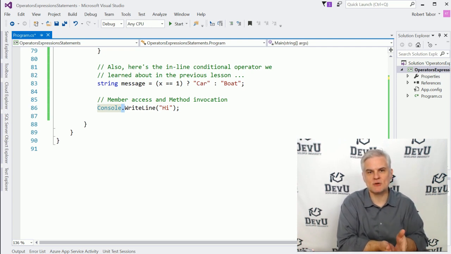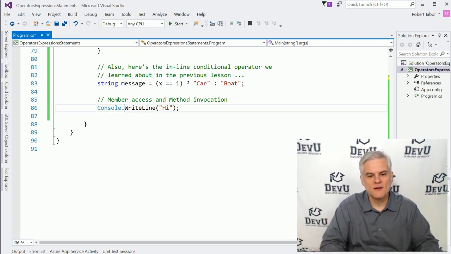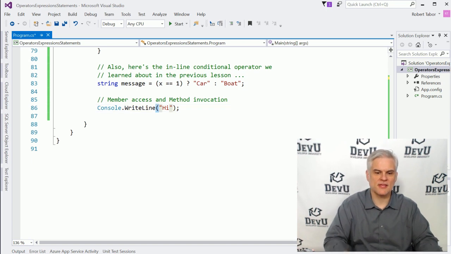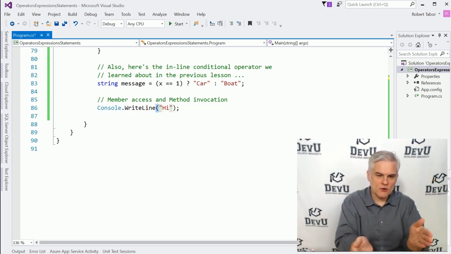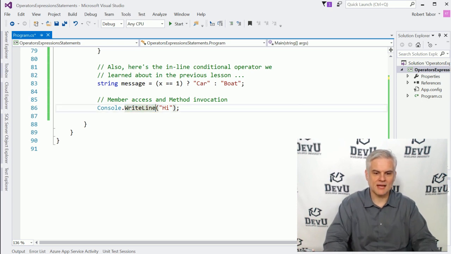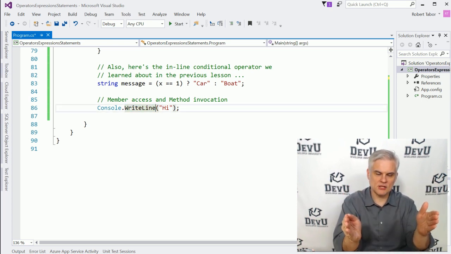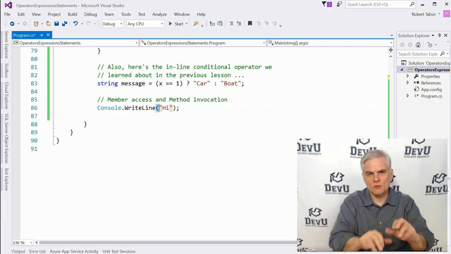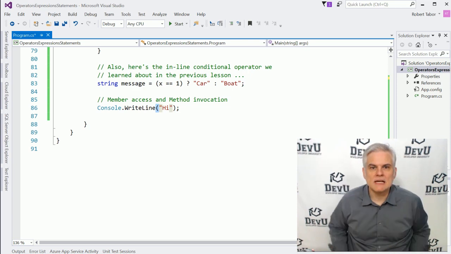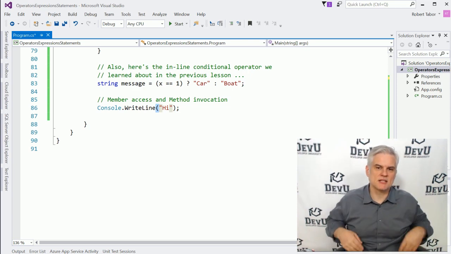That is the member accessor operator. Furthermore, we talked about the method invocation operator. Here we are invoking a method called writeLine by using the opening and closing parentheses. And in this particular case, we're passing in an input parameter. Again, we want to hold off and talk about input parameters and methods a little bit later.